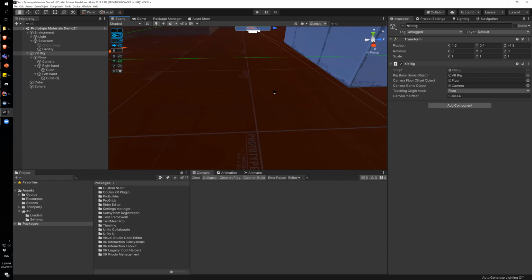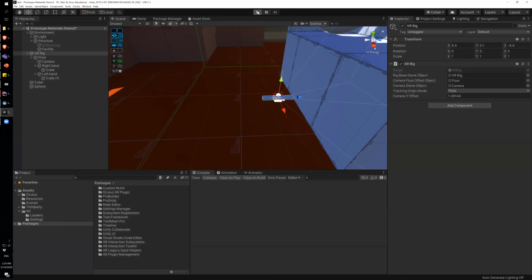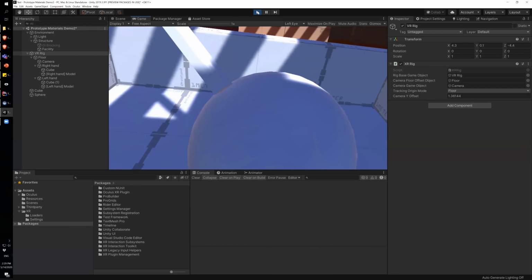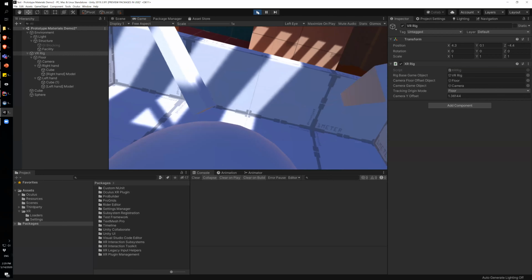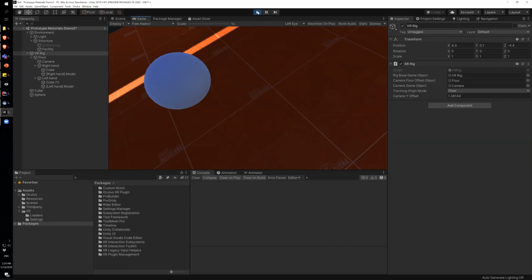So VR rig. That's fine. Let's get it a little bit closer here. Try that. Right. So, okay. Yeah, that works.